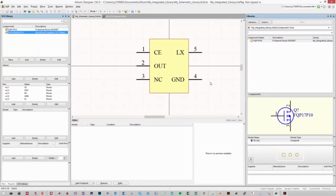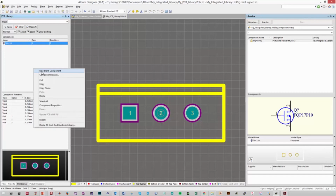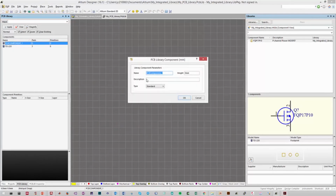So this is our completed schematic component. We need to go to our PCB library and add in a brand new component. So the way you do that is just right-click the component space and select New Blank Component. And we'll want to actually give it a new name, so double-click the created component, and we're going to be naming this SOT235.